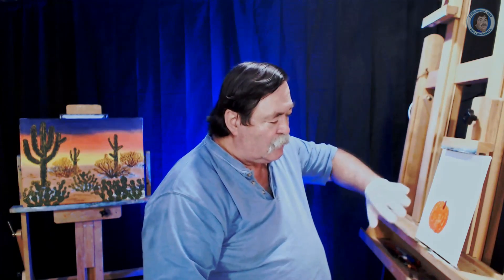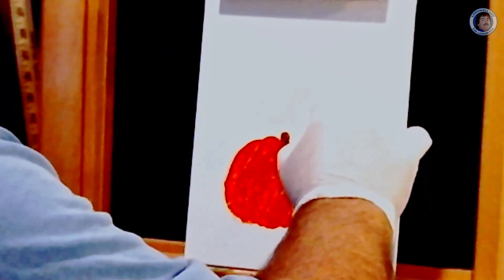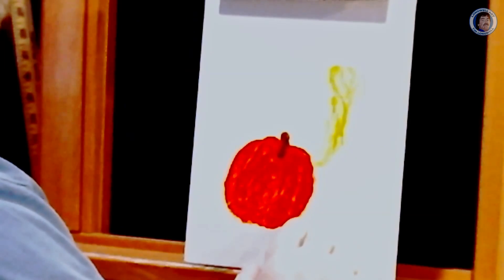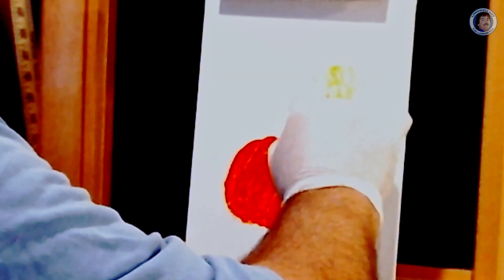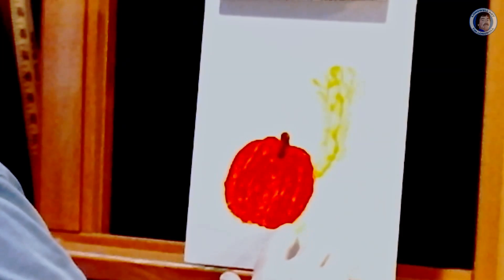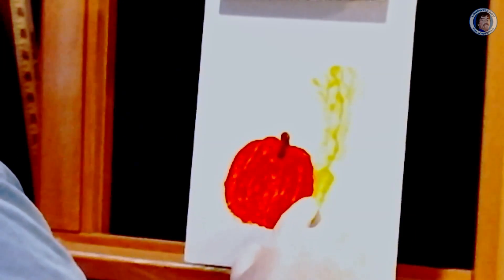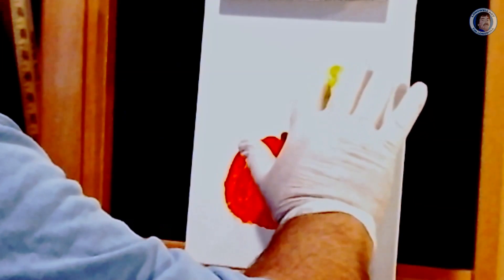We're letting that get a little tacky before adding brown. We're going to take some yellow and make a little set of stalks here, just adding some color. This is basically going to be behind the pumpkin, so we're not going to go into our pumpkin with this bundle of stalks — corn stalks or wheat straw or whatever. In decorations like this they're usually corn stalks because it is harvest season.